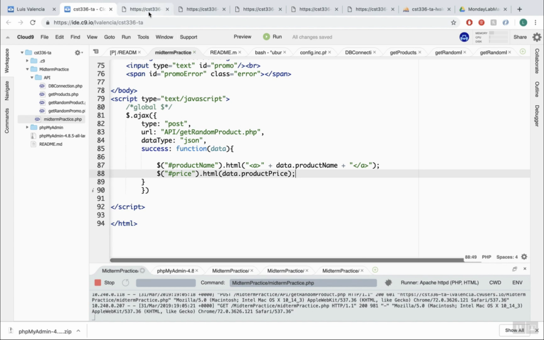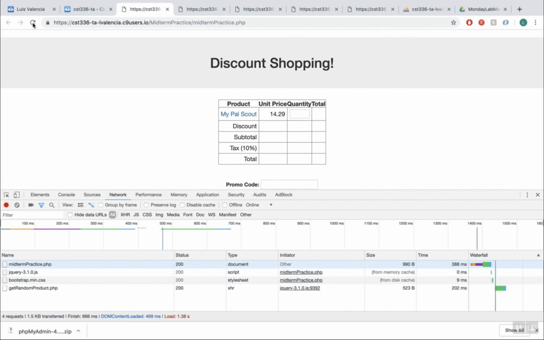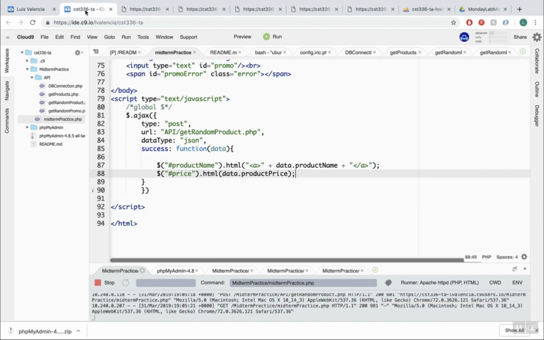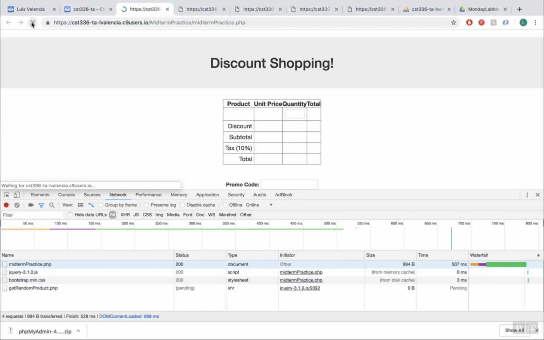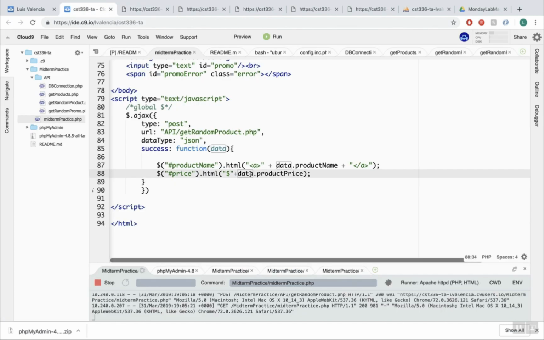Okay, great. Let's see if it works now. Awesome. That looks great. Just for an aesthetic point here, I'm going to just add this like that. Now it looks more refined. Perfect.